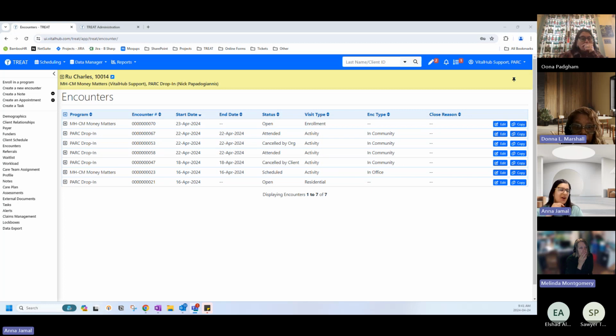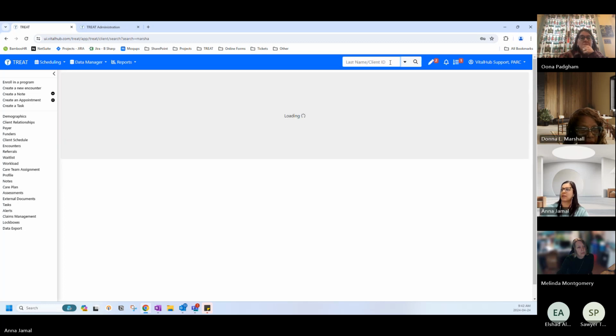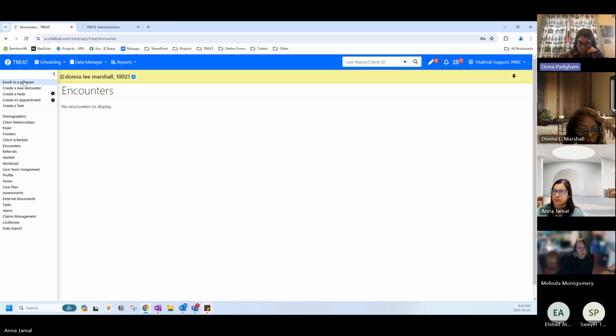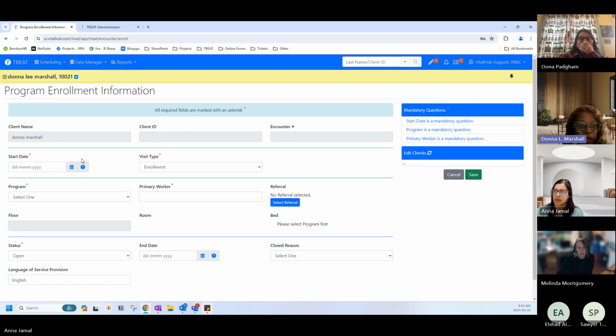I just enrolled an employment program member volunteer, and the error says status should be closed or attended if there is an end date present. So I went down to status and put open, but I got the check mark and I'm missing something here.